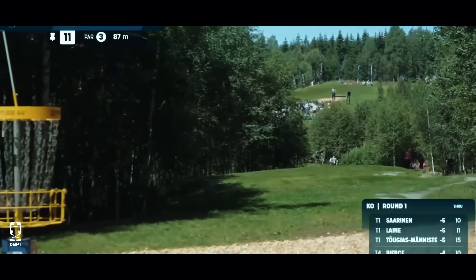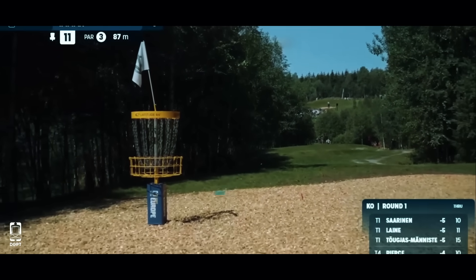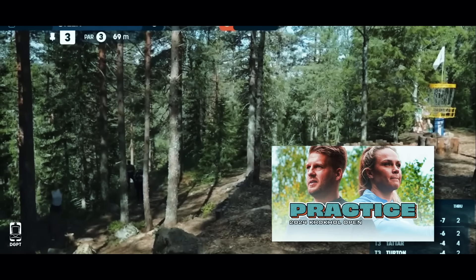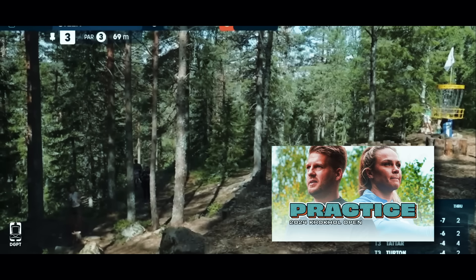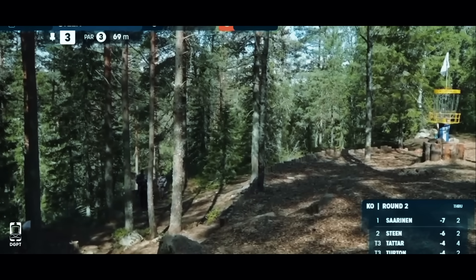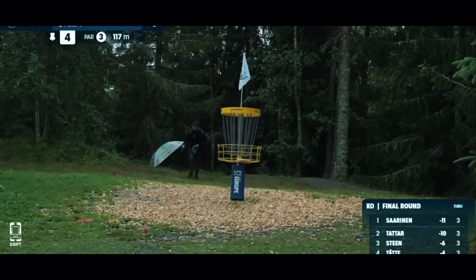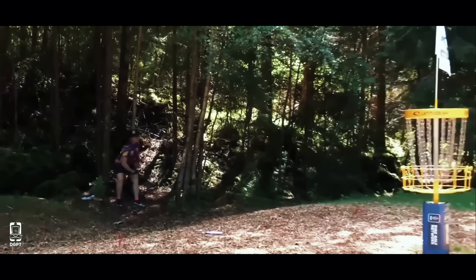Starting with FPO, it was incredibly exciting to see how Kristen will fare with her first event back on tour since Champions Cup. If you have not already, I highly recommend watching the MDG with Silver and Kristen — I think it was just such a very honest and real take that we don't get to see that much from Kristen. But before we get to Kristen's battle versus Silva, I just want to highlight some players that don't typically get the spotlight. First one being Lina — just such a fun player to watch.